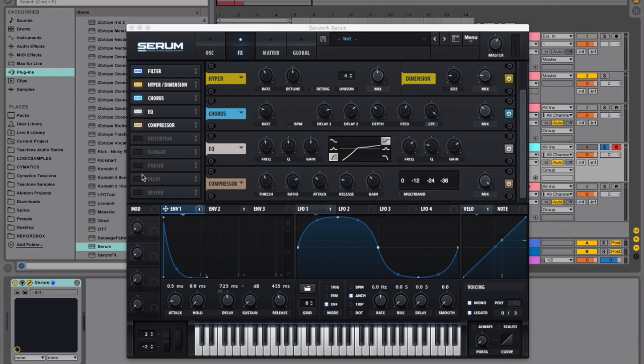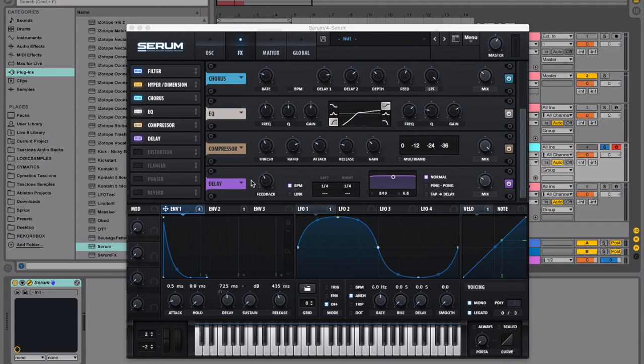So the next thing we're going to add is a delay. We'll drag this up here. We're going to take the feedback and set it to 24. Because we don't want a ton of feedback. We're going to leave the left at a quarter note, and we're going to turn the right to an eighth note. So now you should be hearing. Sounding very cool. Then this is a little filter right here. So we're going to take this to 7385, and we are going to drag this up to 2.7. So this is basically going to be cutting out the lows that are being delayed. So you should hear.